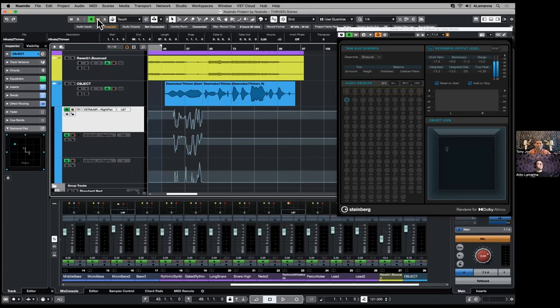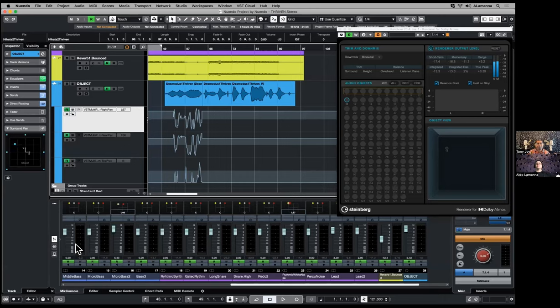Yeah. Two things I want to mention. So in the settings, you can even turn the option on the app to tap. So instead of having to hold it all the time, you can actually tap. It stays on. You can keep panning. And I have to test it inside Nuendo, but I'm pretty sure you can actually even use two phones if you wanted to and mess with both objects. So yeah, the possibilities are endless. With that, Aldo, do you mind if I switch back to the plugins and take the screen share?